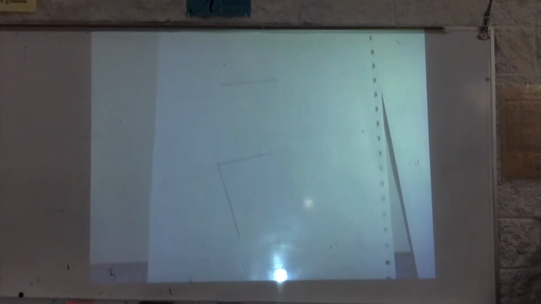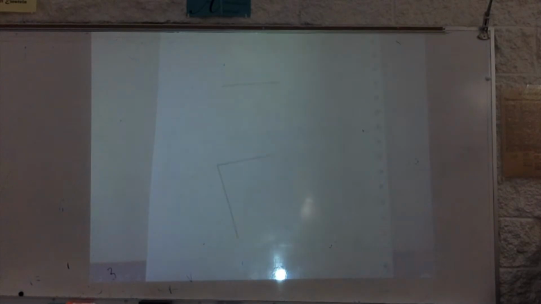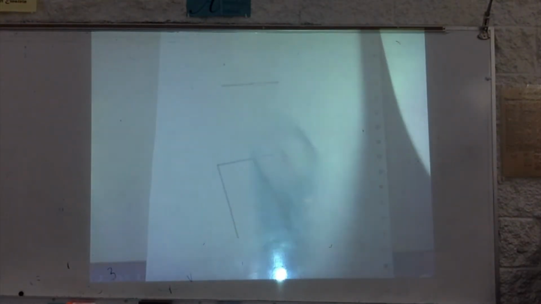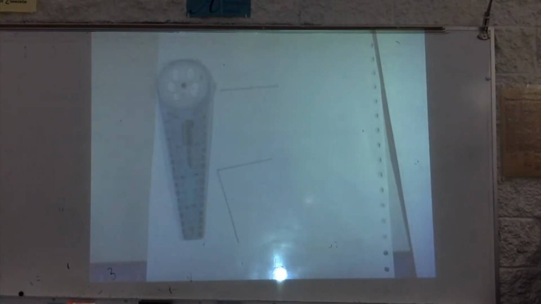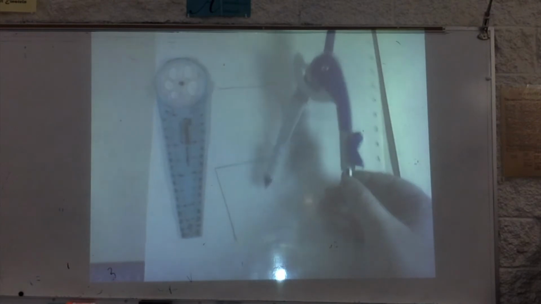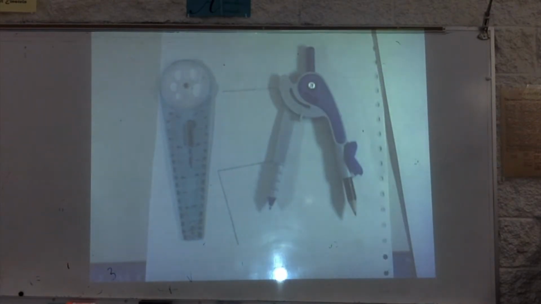We're going to use a compass and straight edge to construct a congruent segment and a congruent angle. You can use a real compass, or you can use one of these safety compasses. I usually use a safety compass because with the real one, you have to worry about the hinge being too tight or too loose, and also because I can use a pin with the safety compass and it shows up better on the projector.